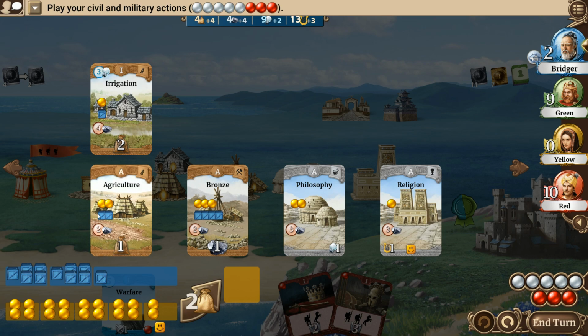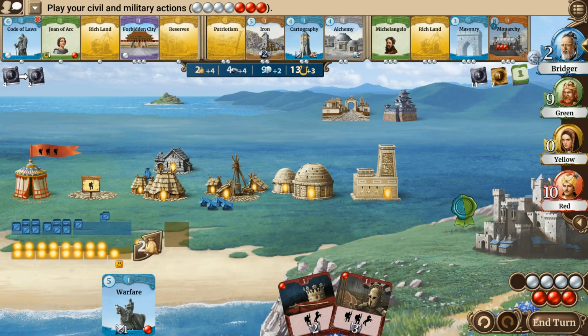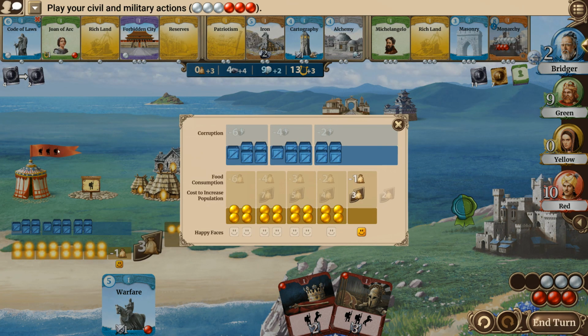These 2 are worth 1. So my actual total is 4. So I'm going to grow. Then I'm going to grow again. And the reason I have so many in my yellow bank is because when you sacrifice or lose soldiers, they go back into your yellow bank so you can regrow them again.